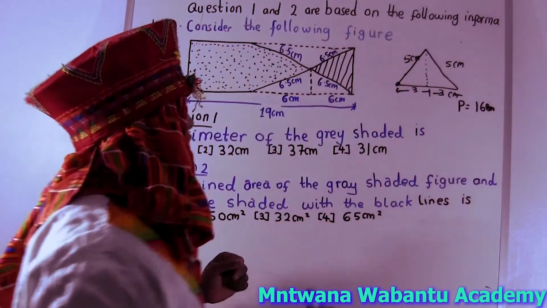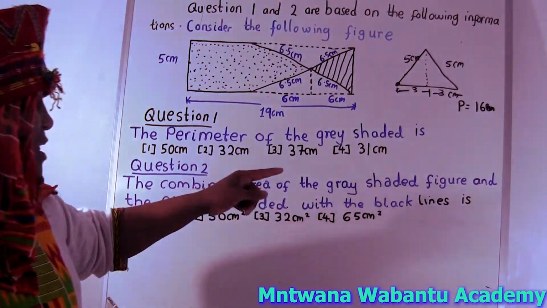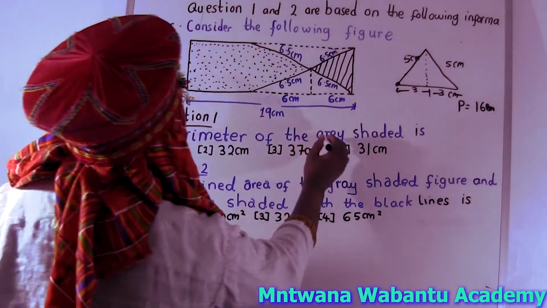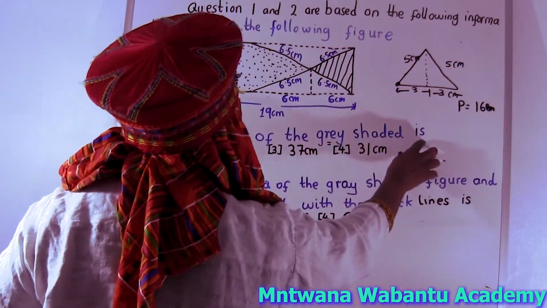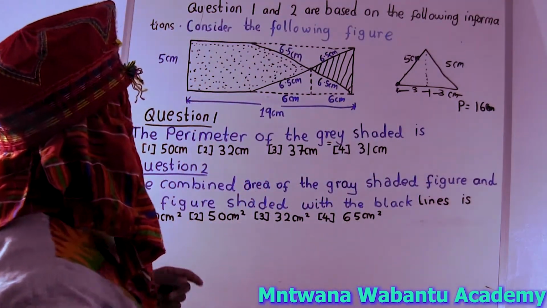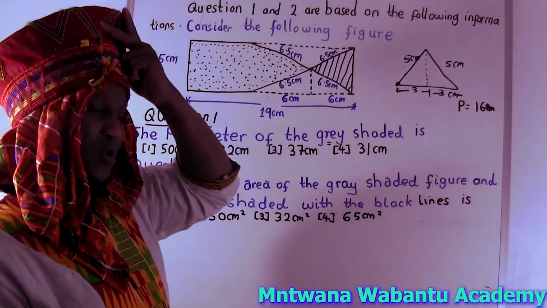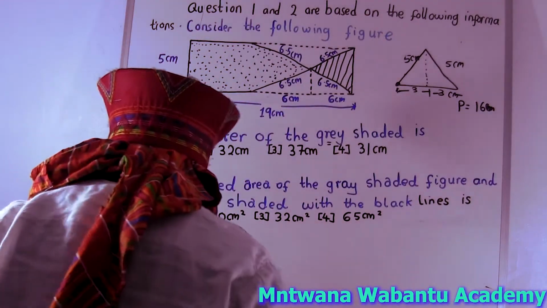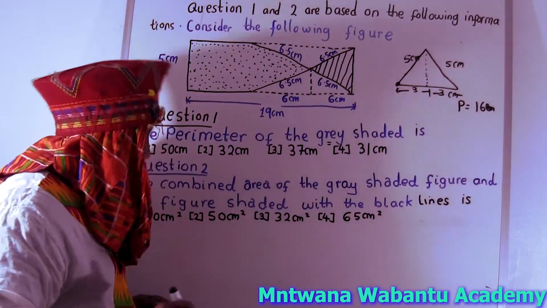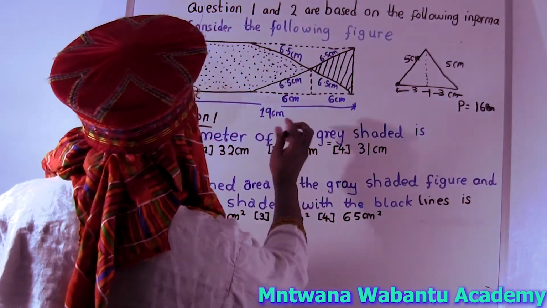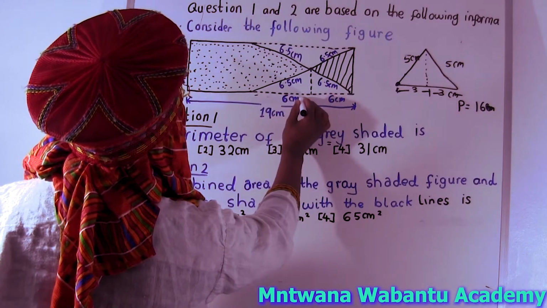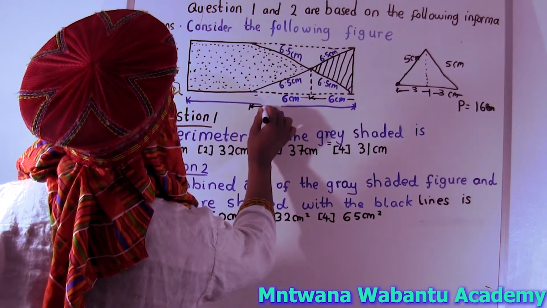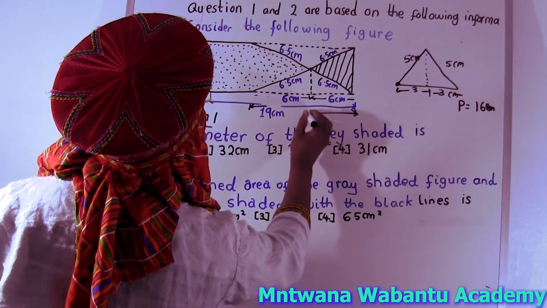So when they say perimeter here, it means we have to find the walk around, but where exactly? In the gray shaded region. Which one is gray? Since I didn't have gray, I use this dot to represent the gray. To get the perimeter here is easy, because I have a lot of lengths. If this is 6 from here to here, and 6 from here to here, then from right here all the way to right here is 12.